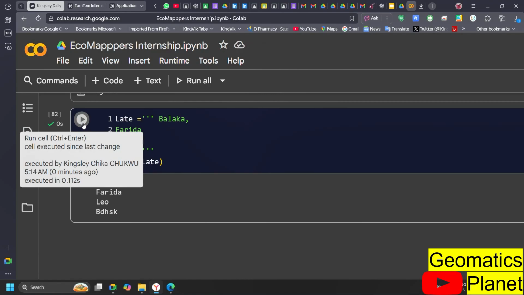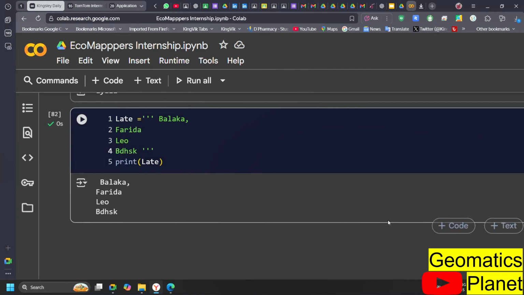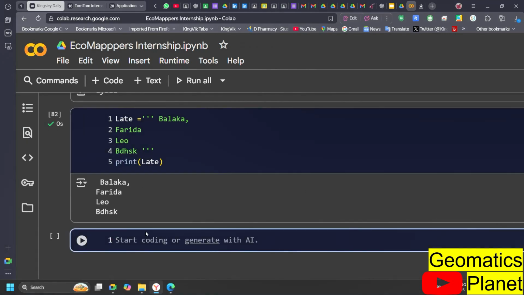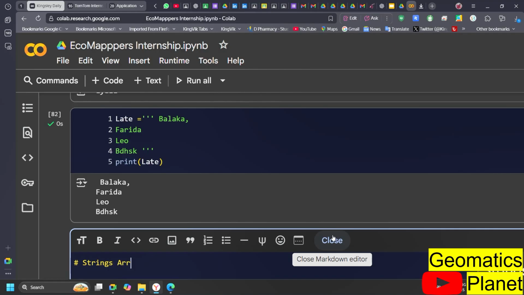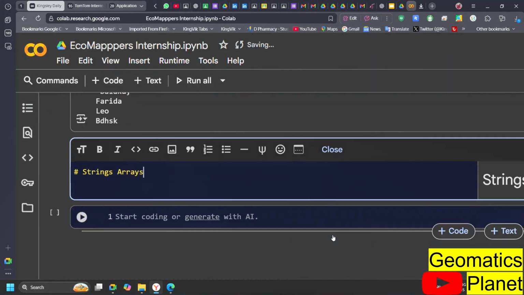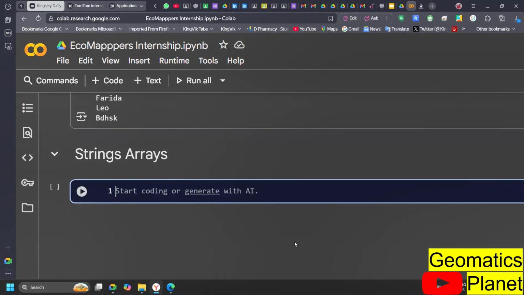So on this we are going to start our next topic with using the strings array. So we're going to go with strings array. So how do you access those items? The next thing we're going to be working on is string arrays. You will need to ask me questions now. But in strings array, we are going to be working on the array of characters.